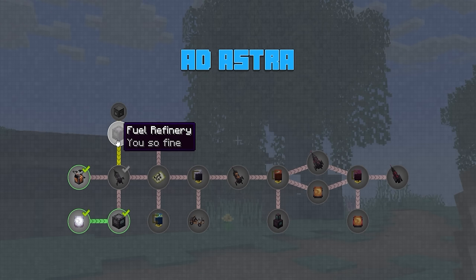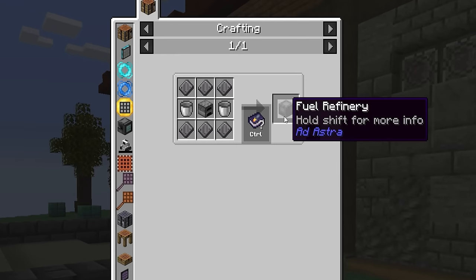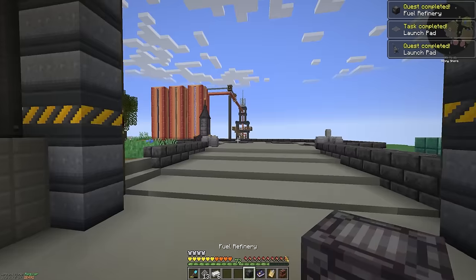I think we need a fuel refinery and a fuel loader. Let's have a little look at this quest line. So it looks like this should be fairly straightforward. I literally just need to make myself one of these. And that's quite possibly the simplest recipe I've seen in a long time. And there we go. We have our fuel refinery.